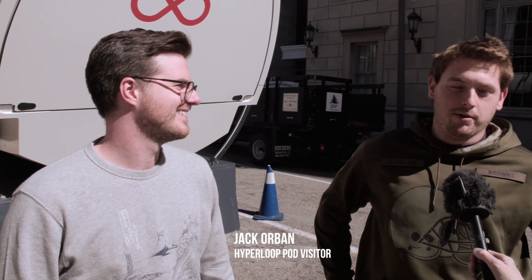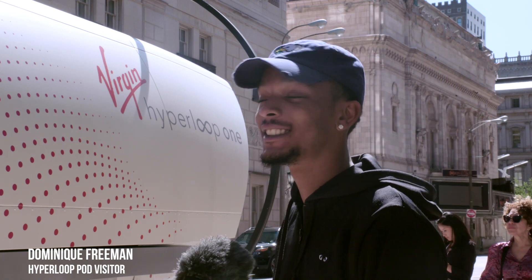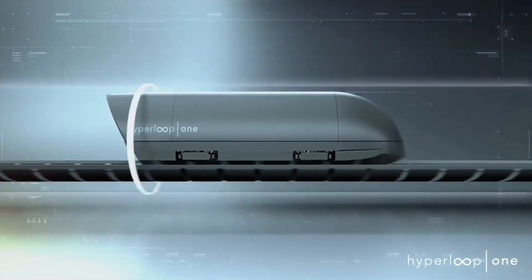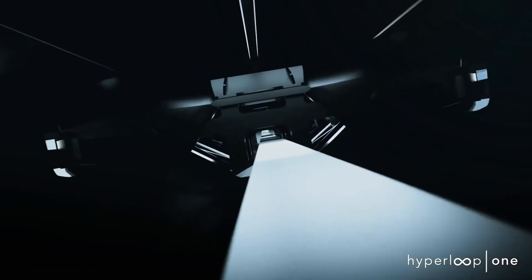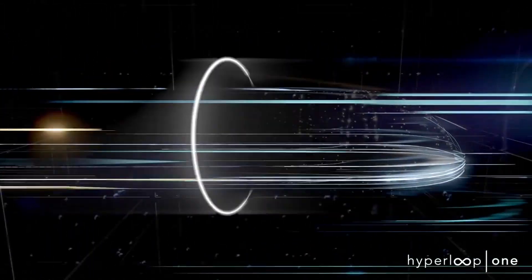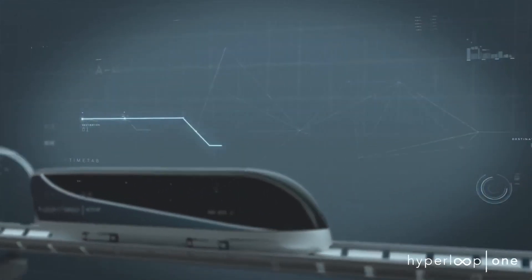If I could get to Kansas City in half an hour I would for sure ride it. I'd definitely love to be one of the first to ride on it if that was possible. The way it works: Hyperloop electronically shoots a pod through a low-pressure tube. With magnets lining the tube, the pod glides above the track through magnetic levitation at airline speeds. The lack of air and friction allow the pod to quickly reach high speeds.